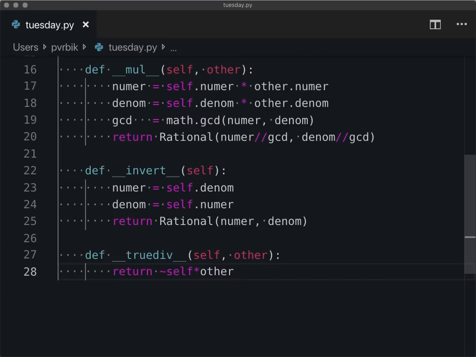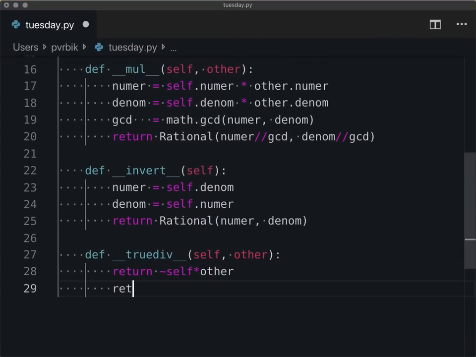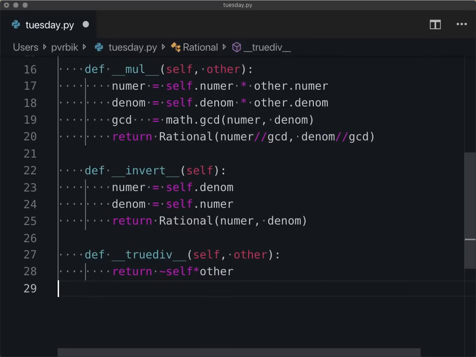But I'm not actually sure this is going to work, but let's check. Like, I speculate that I may have to say something like this. Self dot invert of self times self dot multiplication of self and other. I may have to do that.